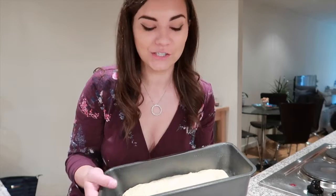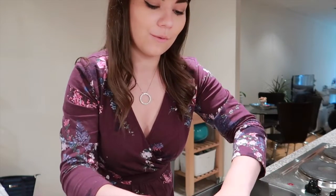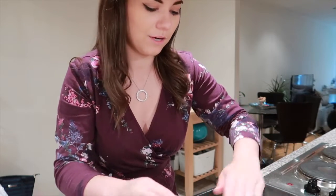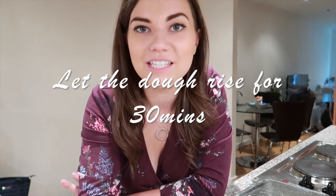Now, once you've kneaded your dough and you've put it into your loaf tin, we're going to want to let it rise again in this loaf tin to shape the dough. I've tried my best to shape it into the loaf size, but I don't know how that will turn out. Okay, so I've just finished putting the dough into the loaf tin. The next thing to do is to let the dough rise in the loaf tin for another 30 minutes.